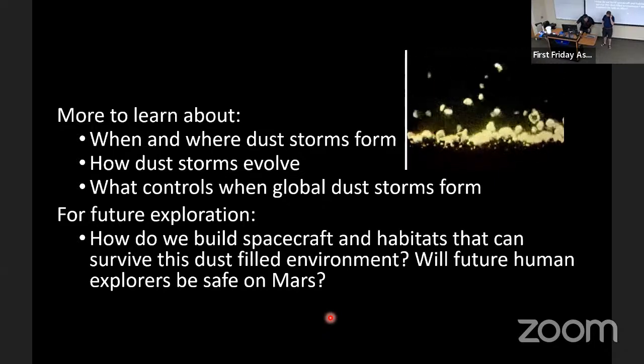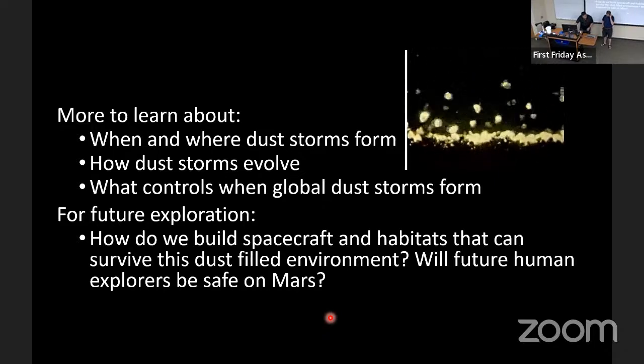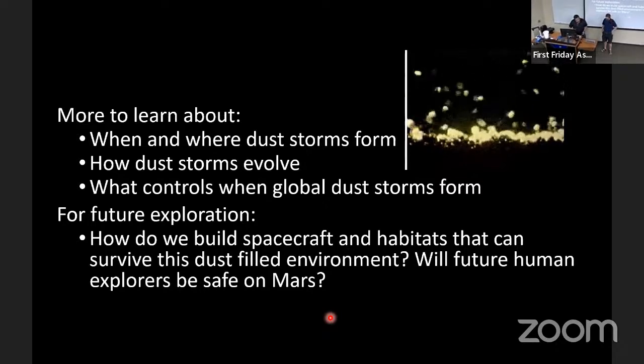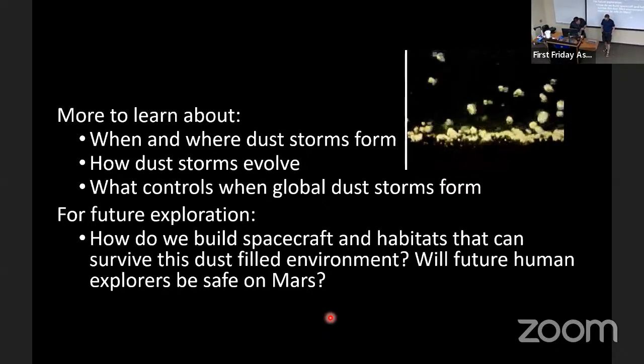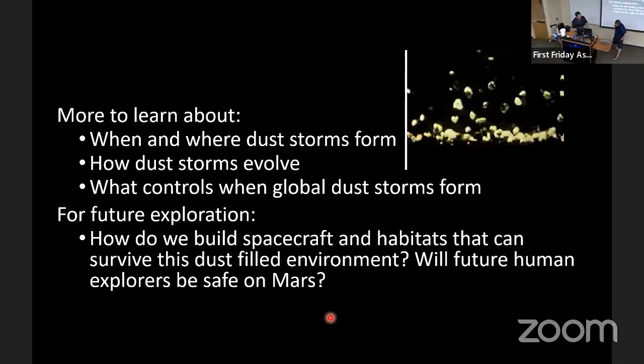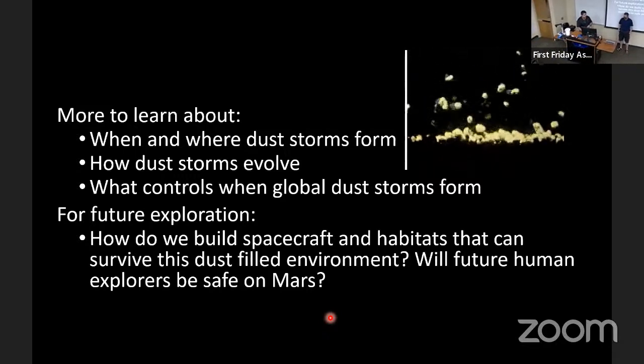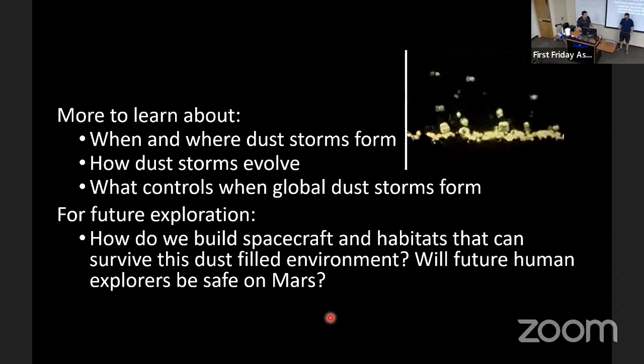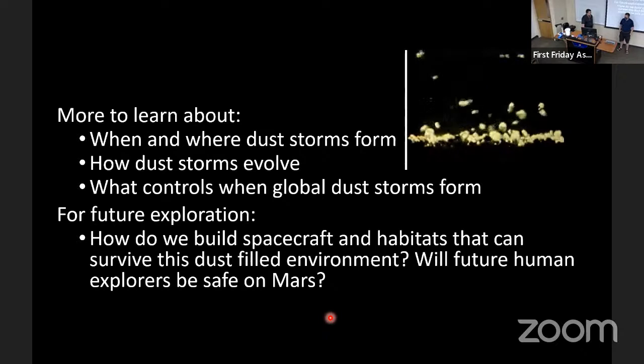Oh, right. So basically the question online is, is the dust size on Earth comparable to the size on Mars? I said the peak size on Mars is about a micron. It's actually very similar in size. I think the peak might be closer to 10 microns on Earth, but it's not a fundamentally different size.